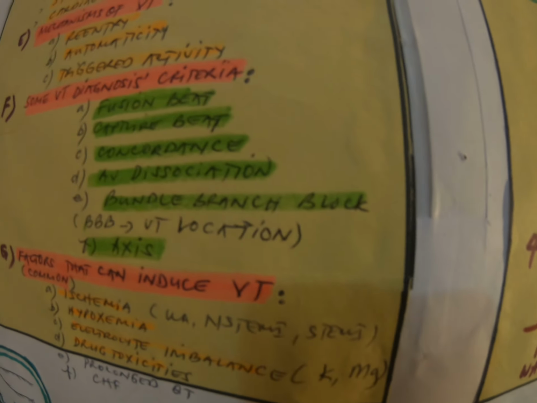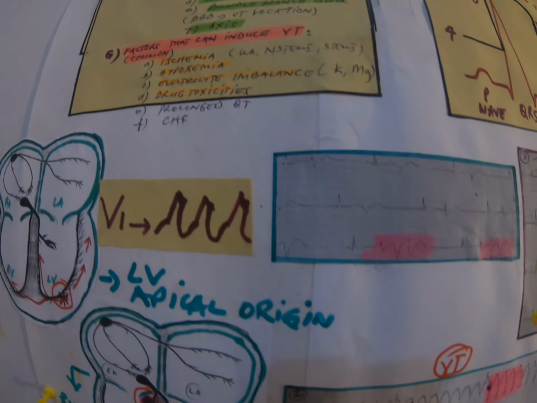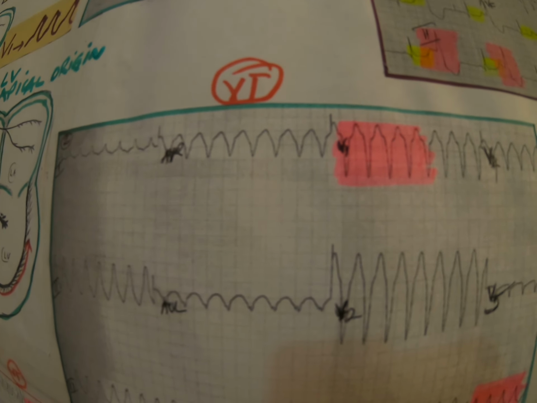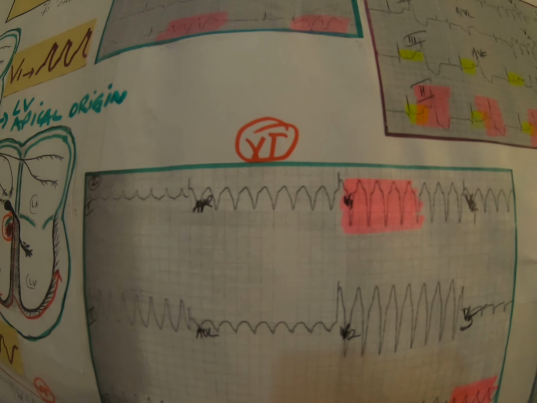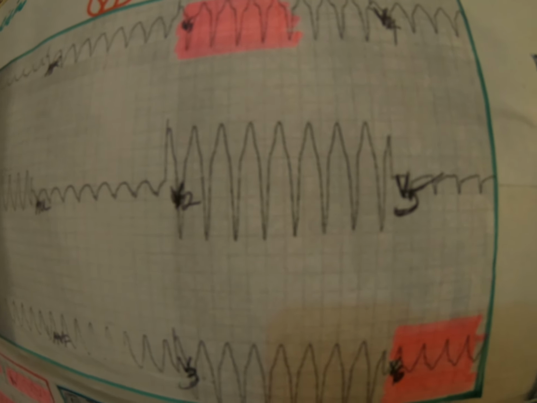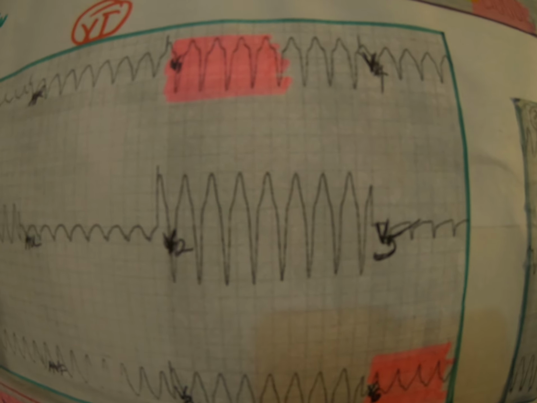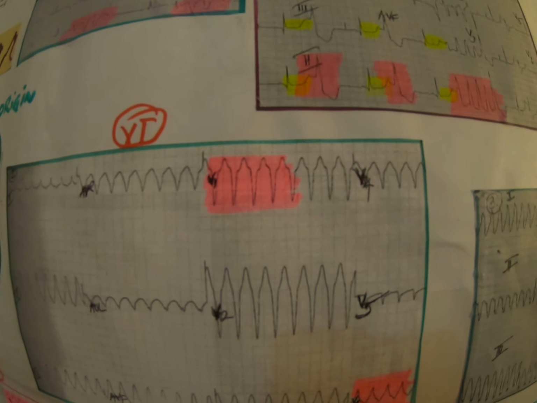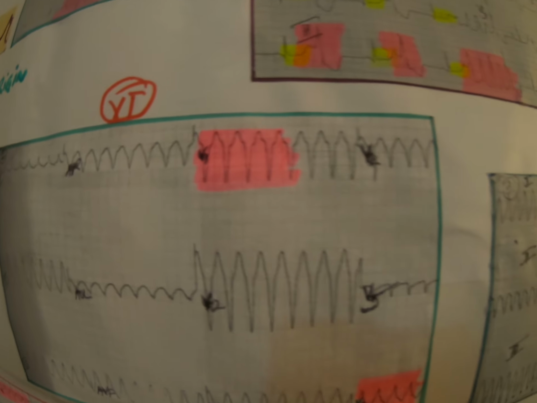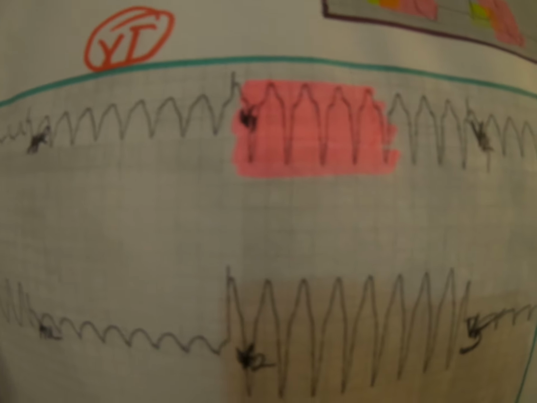When you say concordance, the concordance is when all... When doing a VTAC reading, you don't look at the limb leads. You actually look at the precordial leads from V1 to V6. So V1 to V6, concordance. Are they all going in the same direction like this one here? Okay, in V1, it is downward. So we have a left bundle pattern. Okay, from V1, V2, V3, V4, and V5.